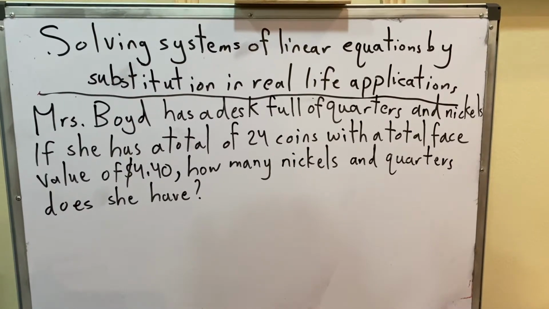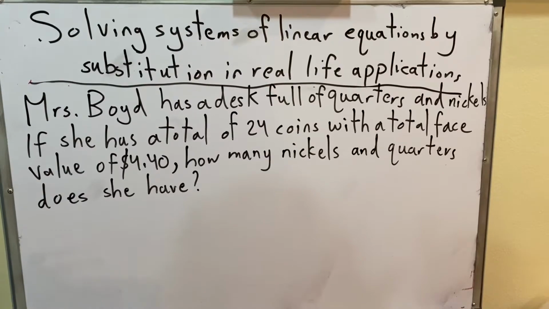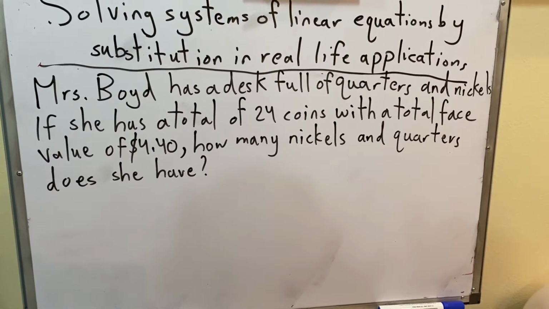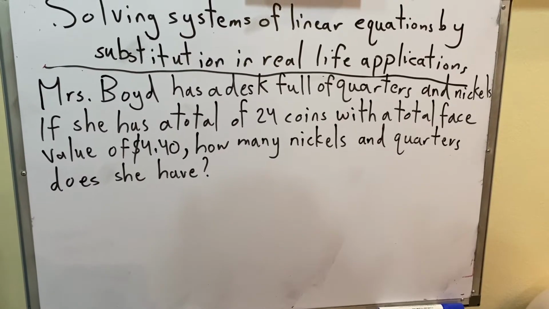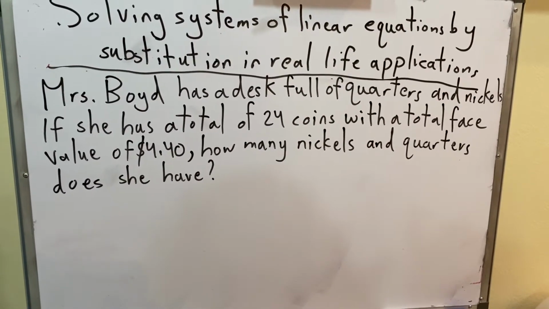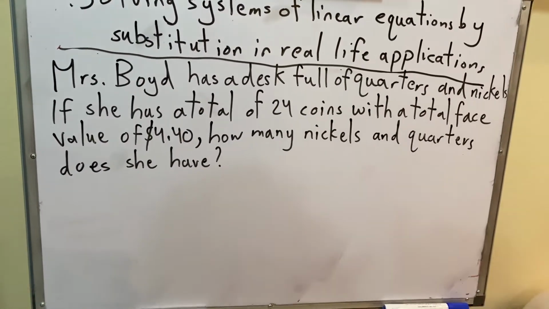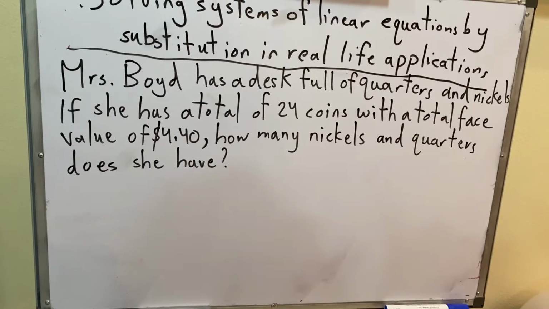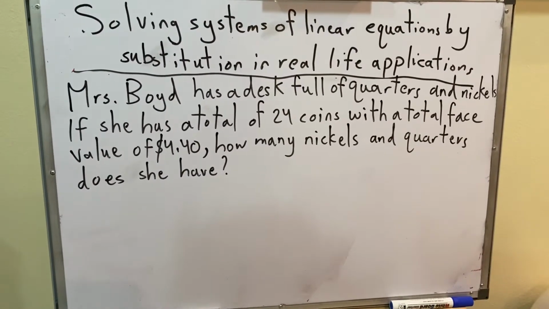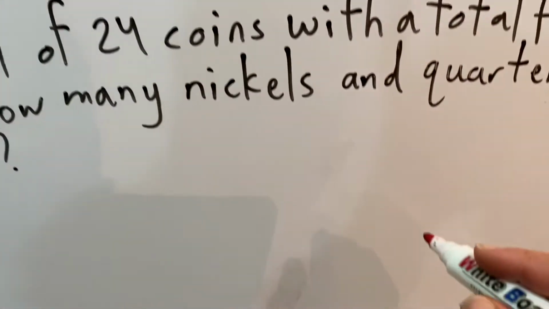Hi, today we'll learn how to solve systems of linear equations by substitution and real-life application. If we have this question: Mrs. Boyd has a desk full of quarters and nickels. If she has a total of 24 coins with a total face value of $4.4, how many nickels and quarters does she have?